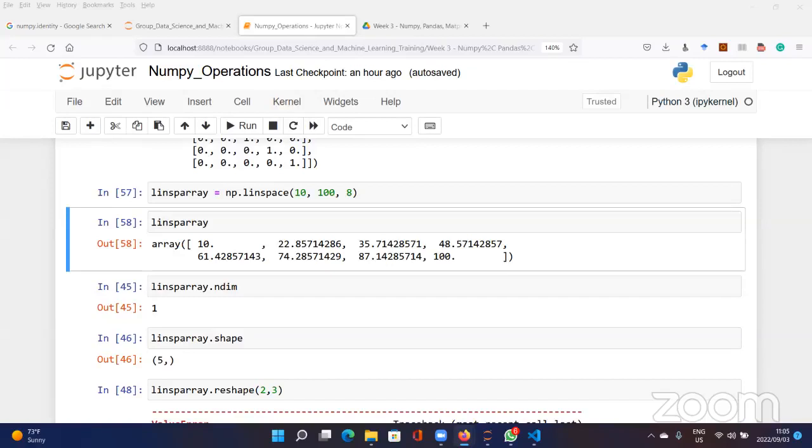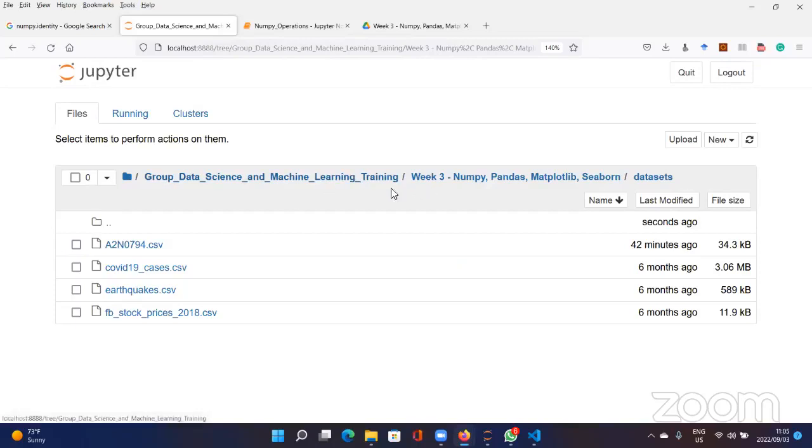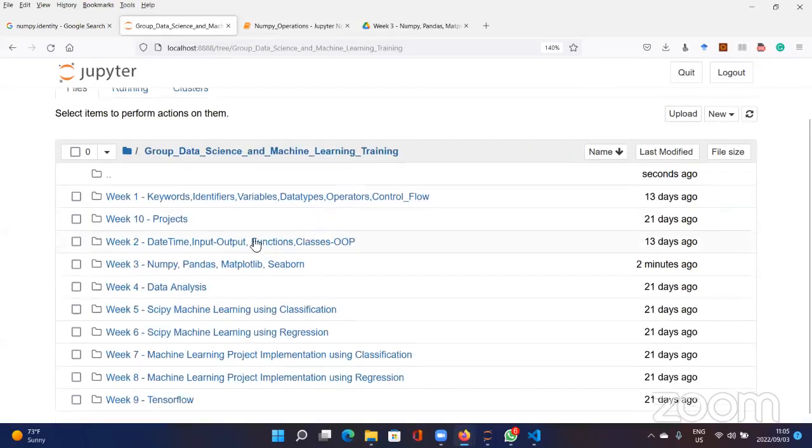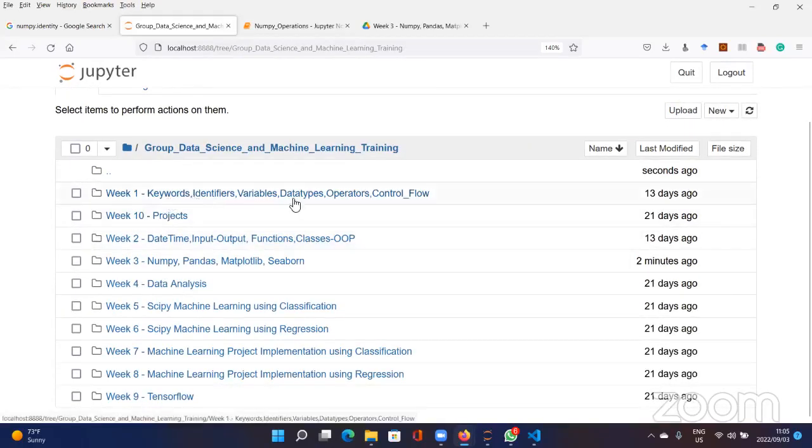If you go to the very first class that we had, I explained everything. Let me explain how I explained it. In the class, I explained what we are going to be doing in week one, week two. I explained in week one and week two what we're going to be doing in week three and how we arrived there. I explained what we're going to be doing in week four, week five, this is SciPy, and I explained all this.